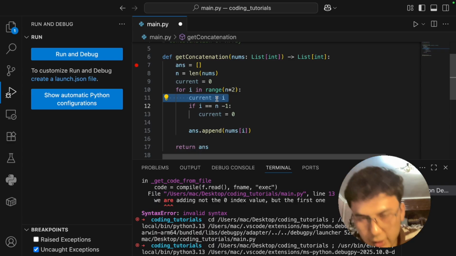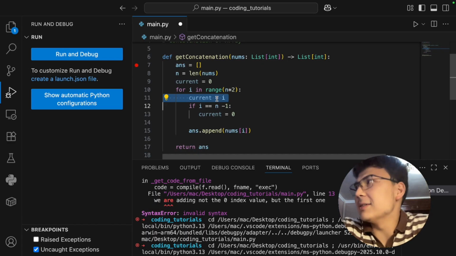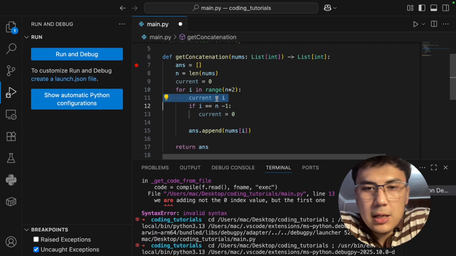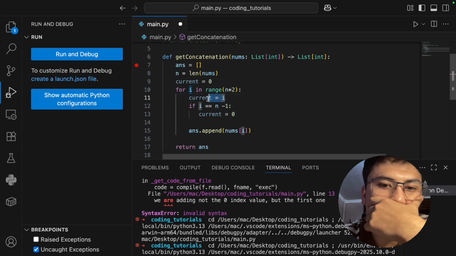I couldn't solve in 25 minutes, damn, but I'm gonna try my best. Alright, so how can I solve this issue, like setting the current to i?